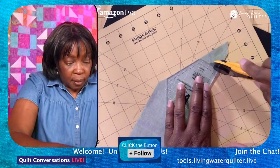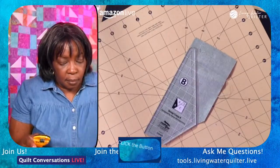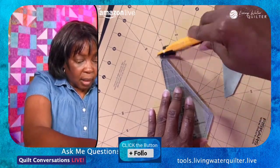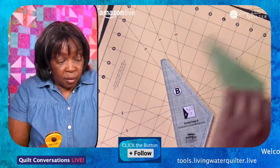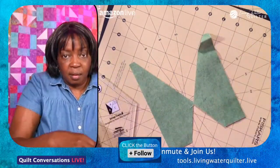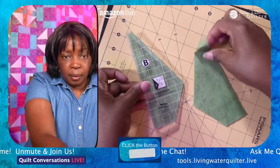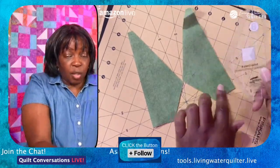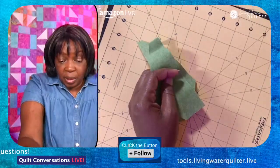All right, so I'm going to hold that down, cut that side, rotate. And cut this side and up here. There's actually two little notches here. So one there. All right. So now I have two of these, right? They're now mirror image. They're not exactly the same. They're mirror image. See that? This is B with the letter B facing up. And this is B upside down. But instead of turning the ruler upside down, I turn the fabric onto the wrong side, so I can still use the grip system. That's a little tip there for you. All right, so we have A cut and we have B cut.